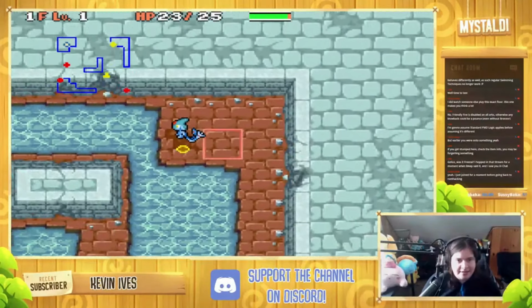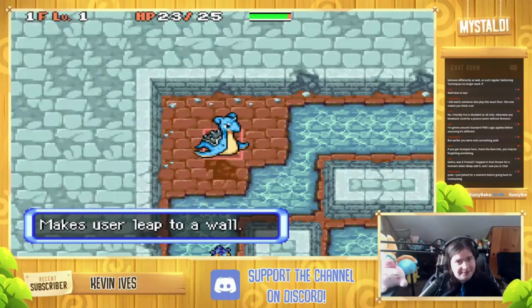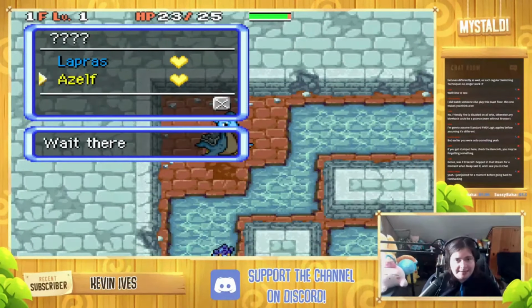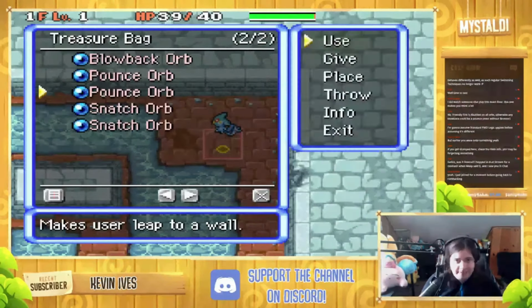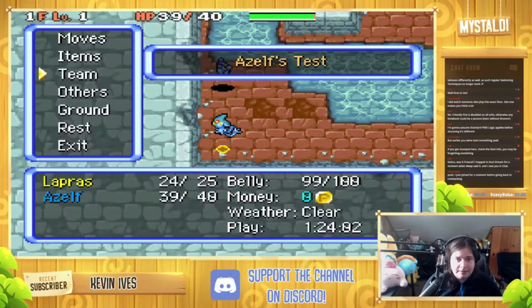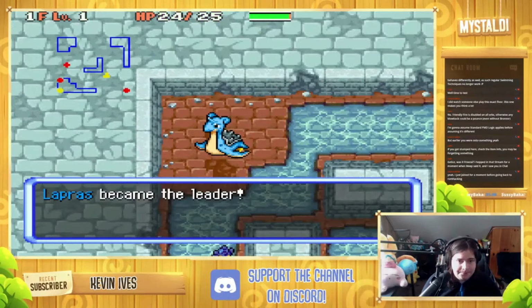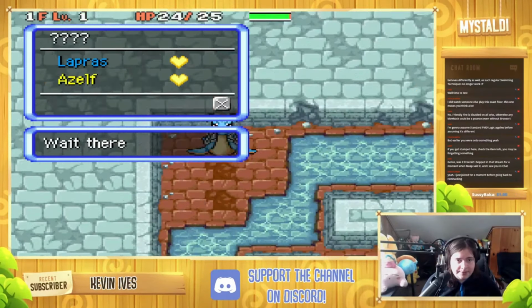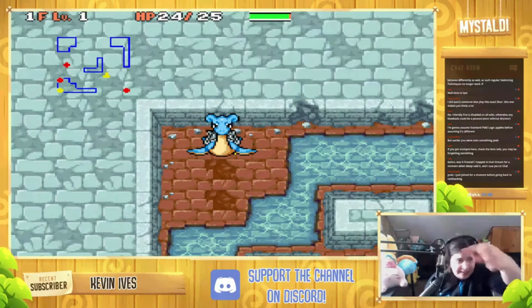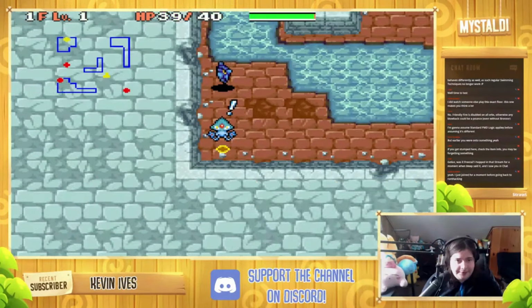So I can use this diagonal for Azelf to get down here. How many Pounce Orbs do I have, though? Oh, I have two, so this works. So let me switch to Azelf. So I am on this diagonal. I'm going to Pounce. And then let me set this up now. So Lapras is now the leader. This first one, I'm going to stand here so that it's going to get blown back to this tile. Then I can go to the corner and shoot it. So let me switch to Azelf.